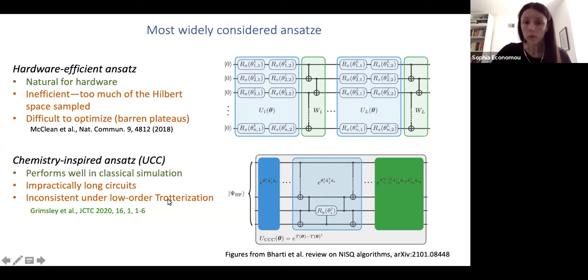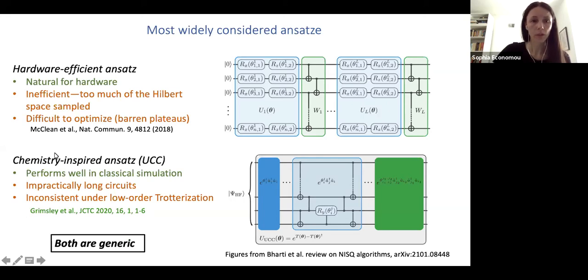And if you stop at lower trotterization, which is what we can do right now and in the near future, then you have even more severe problems, which we have shown in this paper, where we showed that for some choices of lower trotterization, you can get very close to the ground state energy. For others, you cannot. So then there's an arbitrariness coming in from trotterization. However, the biggest way I would unify the shortcomings of these two is that they're both generic.